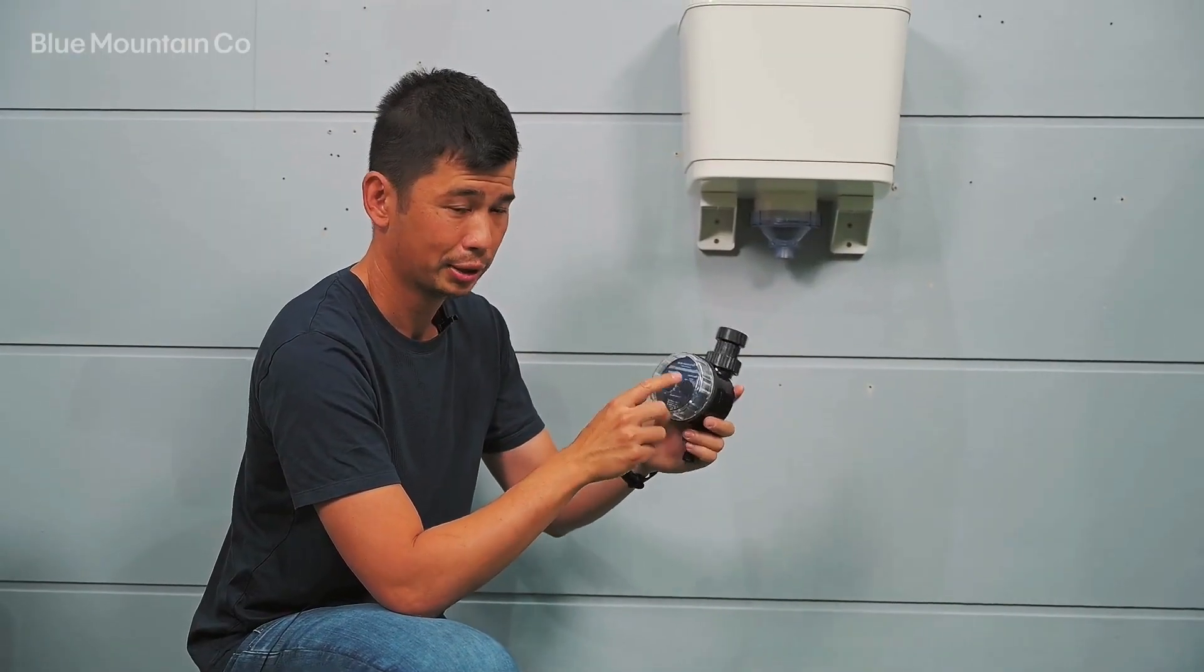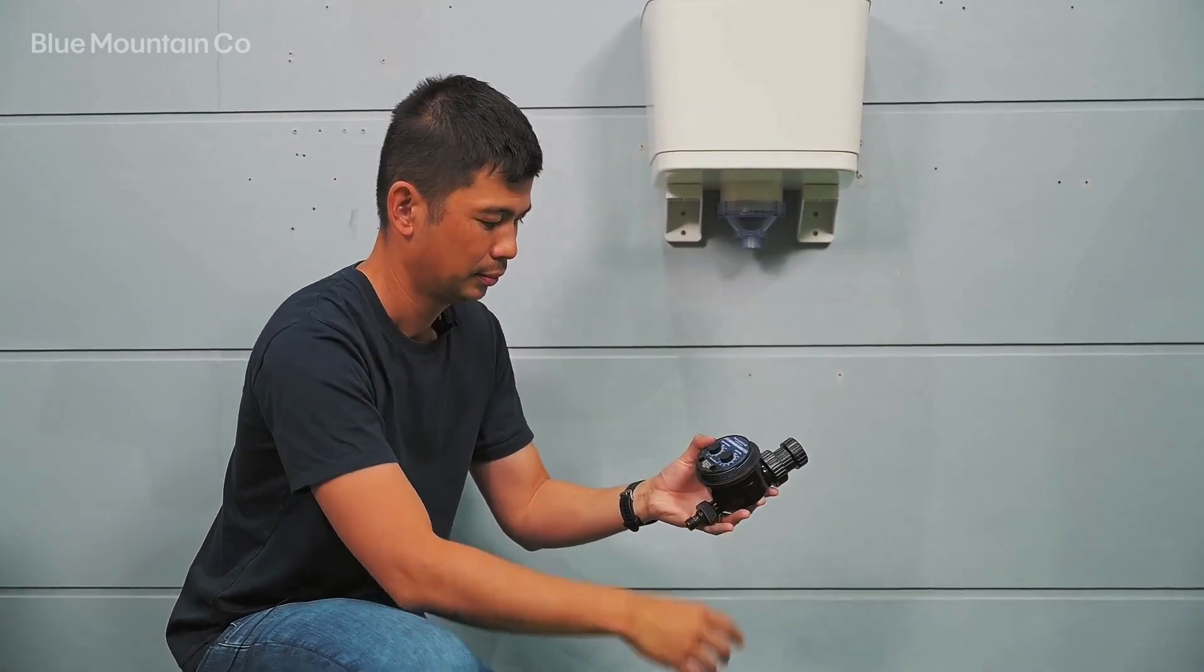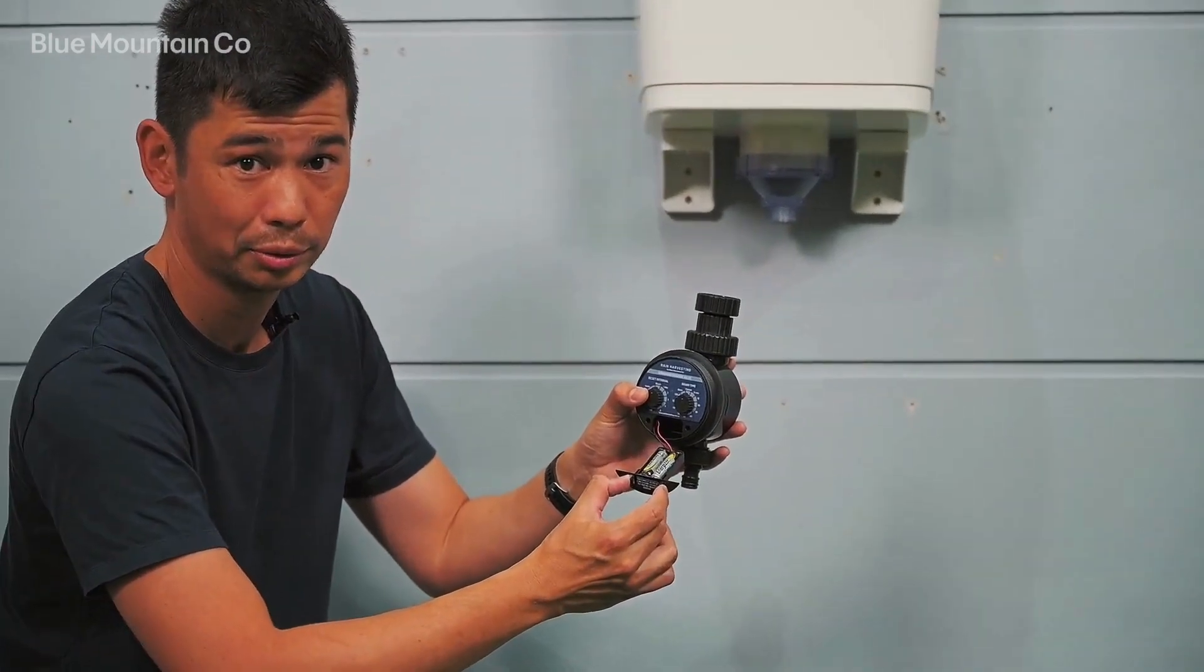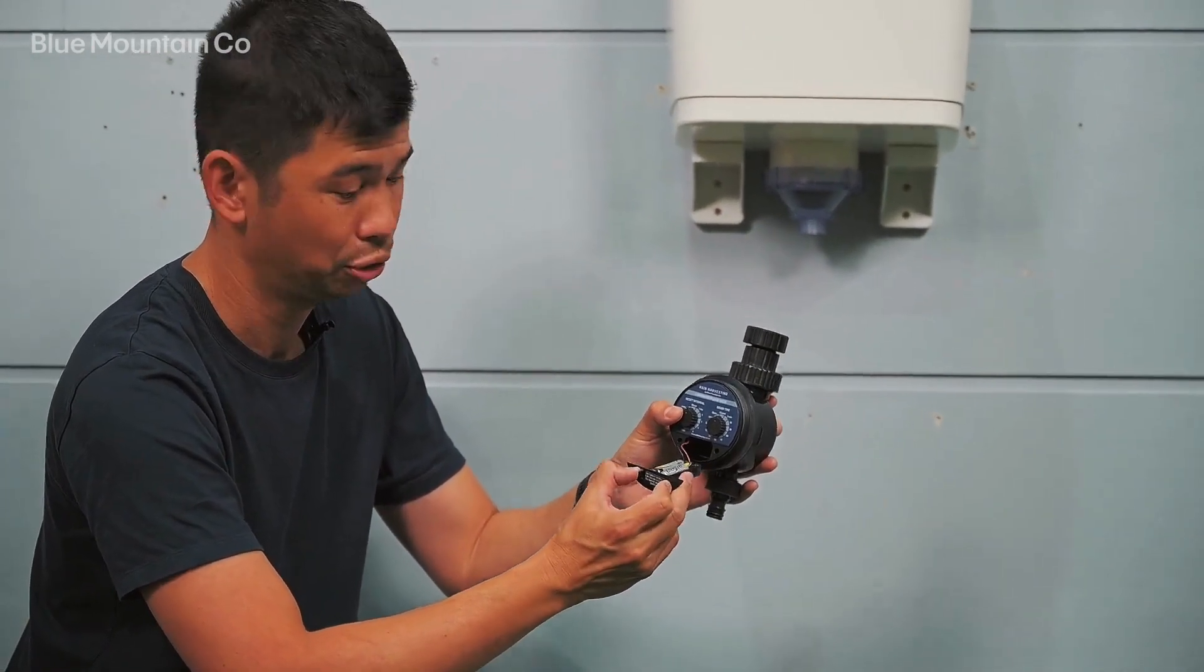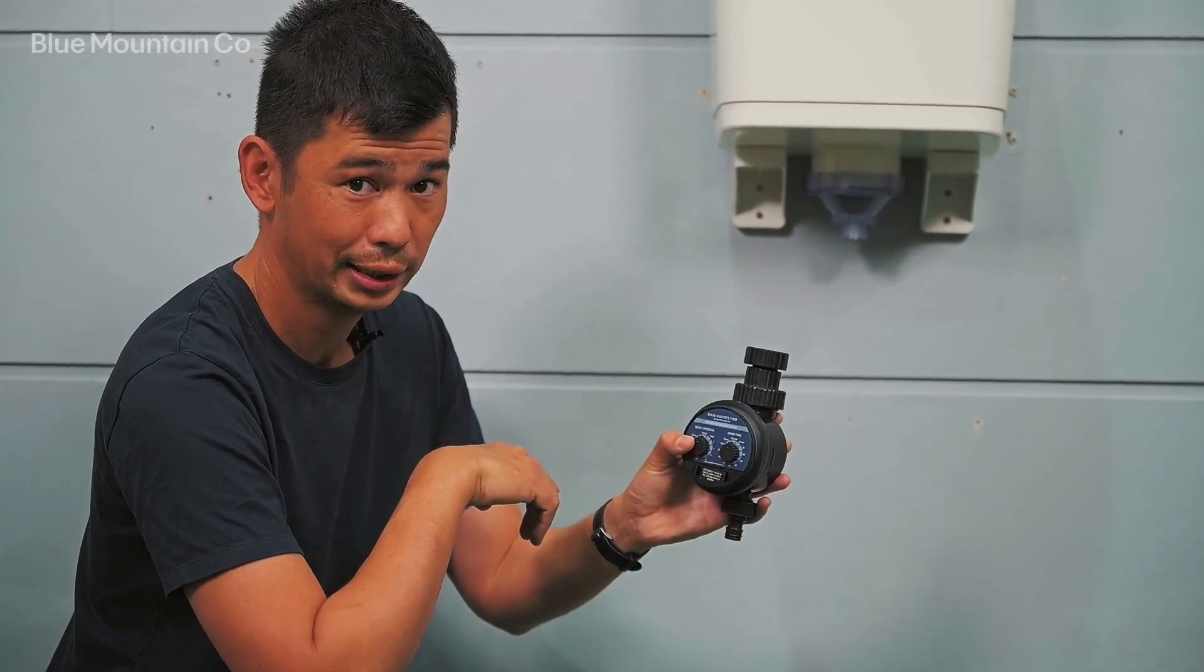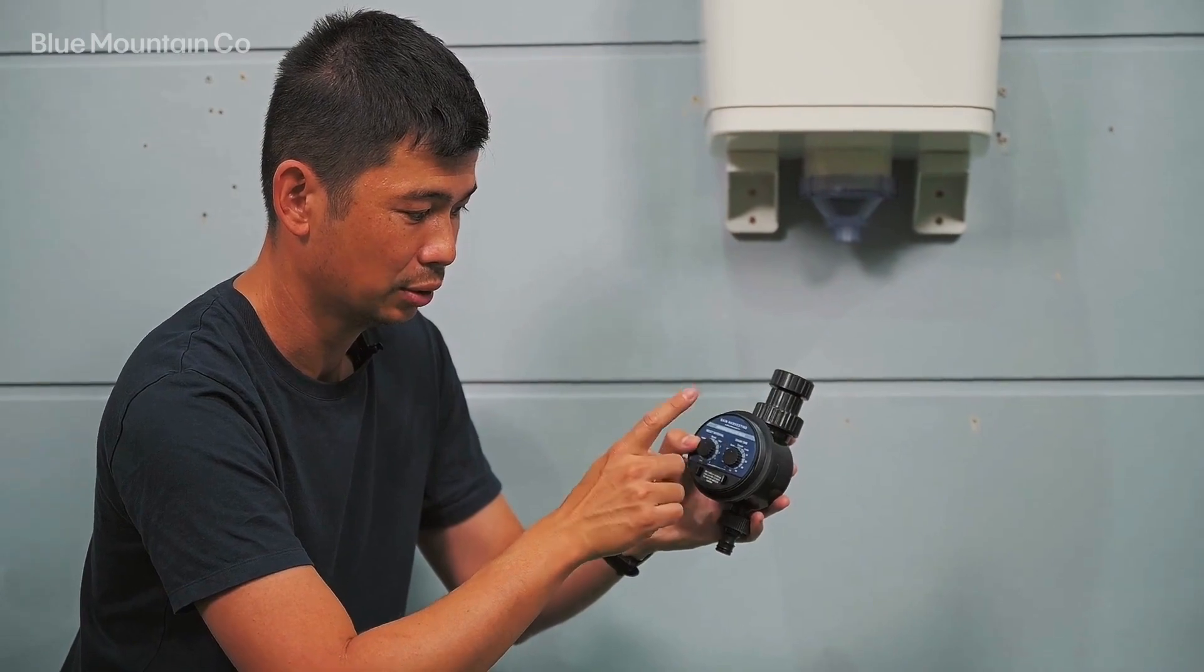So to set up our electronic release valve, I'm just going to take off this clear cover. I'm going to open up this hatch here and then there's a couple AAA batteries in there. So put your two AAAs in there. When you close that up, you'll see that little LED start to flash periodically. Now we want to set our reset interval and our drain time.